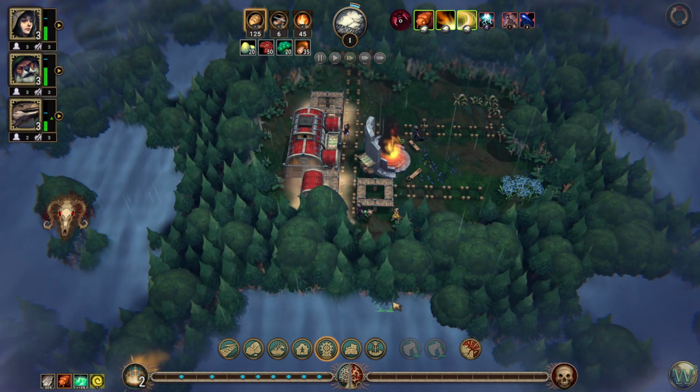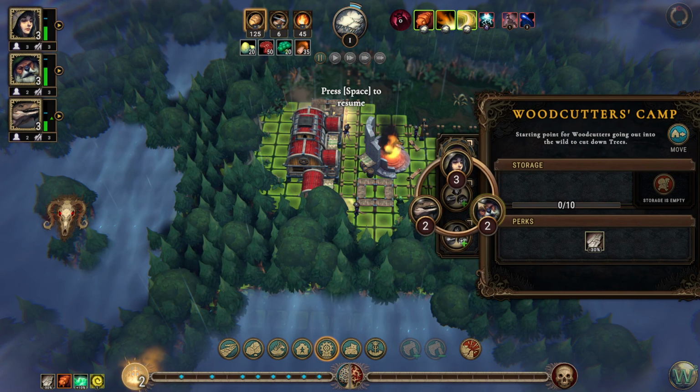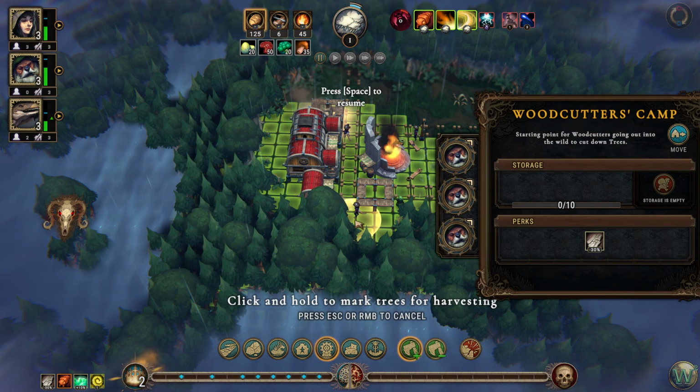Let's go up to speed 2. And then we can arm up our woodcutters. And we can cut open our forest here.